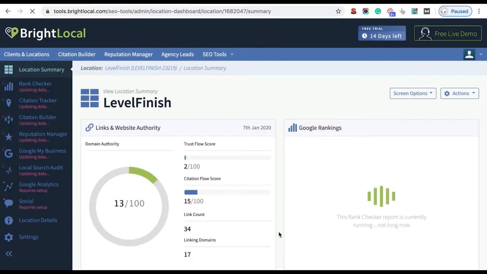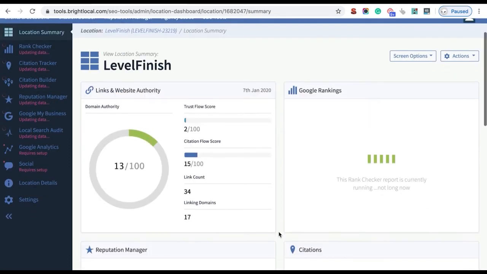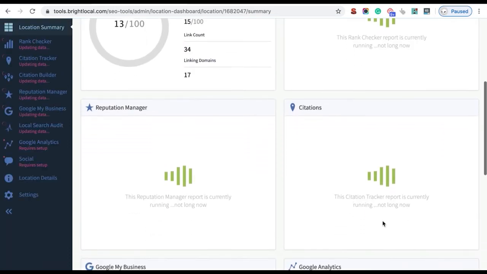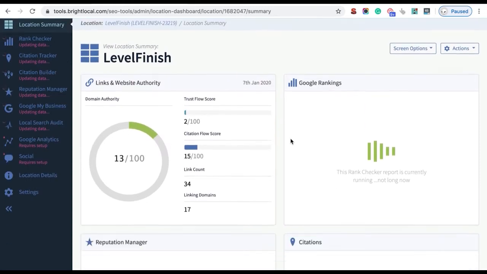So this will now create a dashboard of all the results. This will take some time to load the information as well. So what we need to look at is this part right here, citation. So currently what Bright Local is doing is searching the web, just as we've done it in the manual version. And it's looking for all the citations out there, and it's going to list down any which it finds are incorrect, which are fine, and give us a total count as well. So this will take a bit of time. It does take up to 5 minutes.